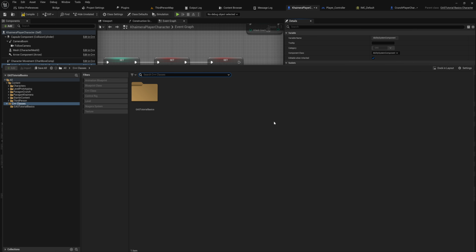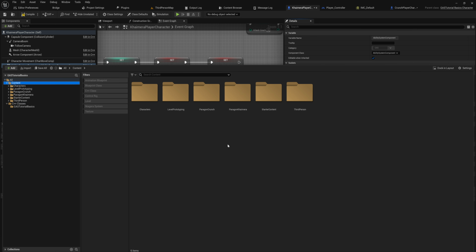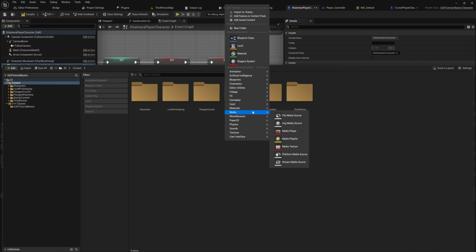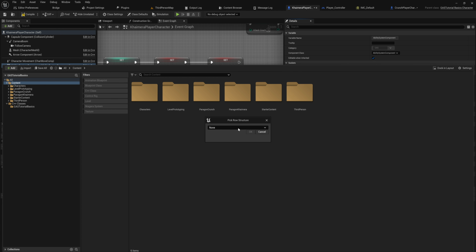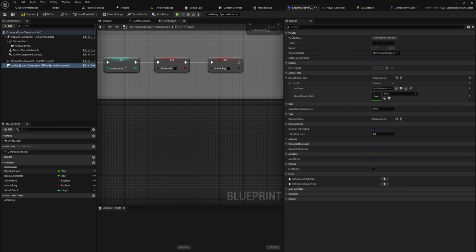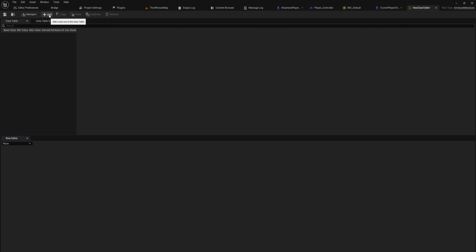So let's for now, just in the content folder here, make a data table, which you can find in miscellaneous, and then in here we can find a data table, and I believe it is attribute metadata that we want to have. So we make just a new table for now.